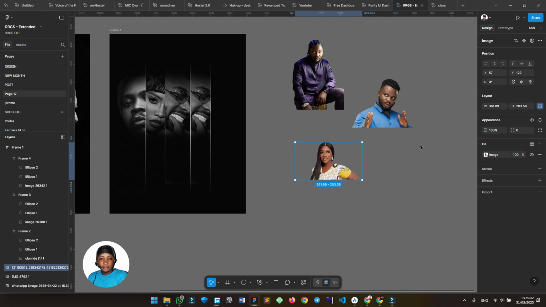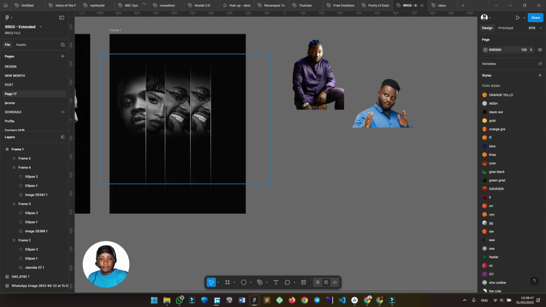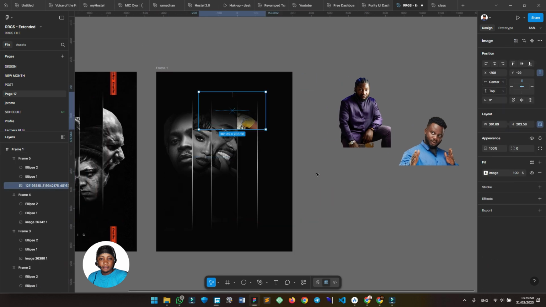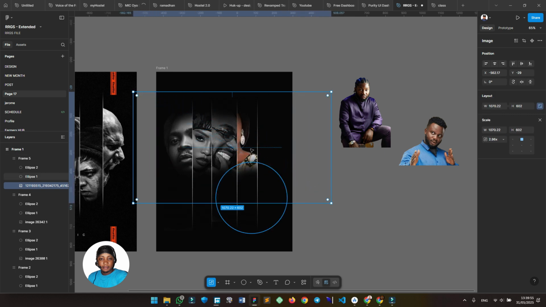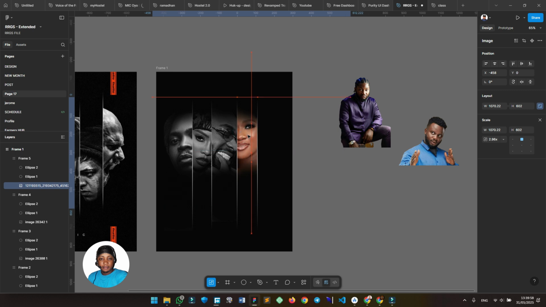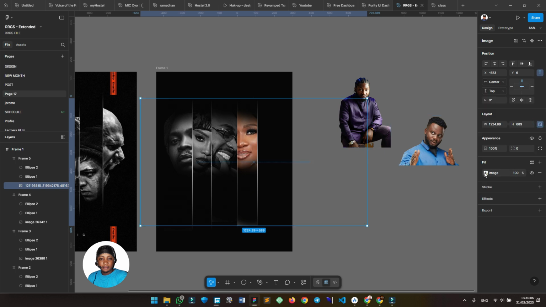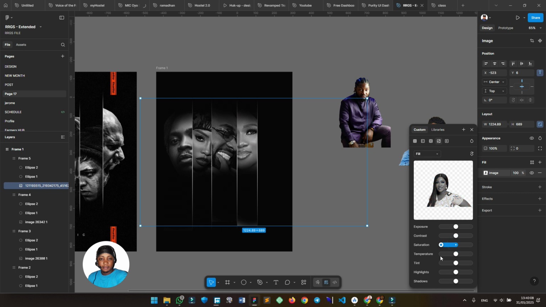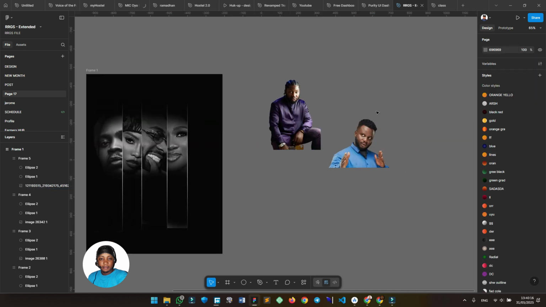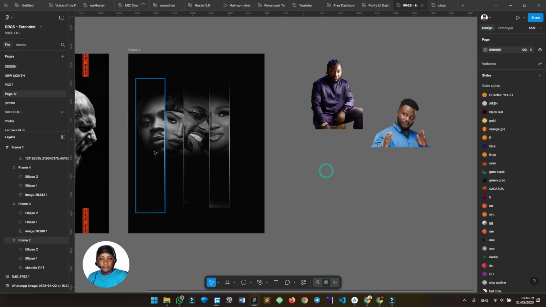Now I'm going to cut Mr. Johnson, command or control X to cut, select the video, control shift R to replace, then press the key on the keyboard and increase the size of this picture. This woman is so beautiful. So just like this. The next thing is to take down the saturation of the picture, take down the shadow a little bit, and also the exposure. So that is that. We're going to use Sabinus for the fifth picture.